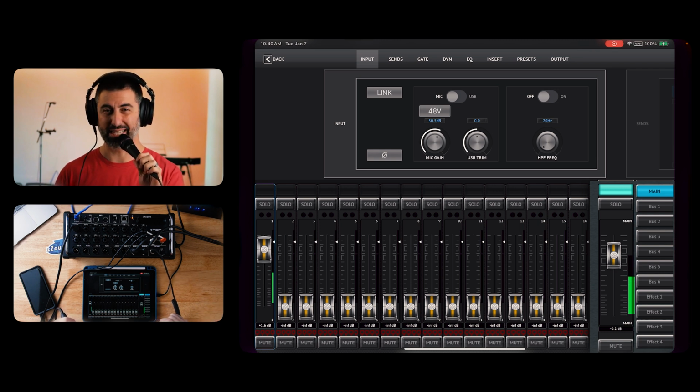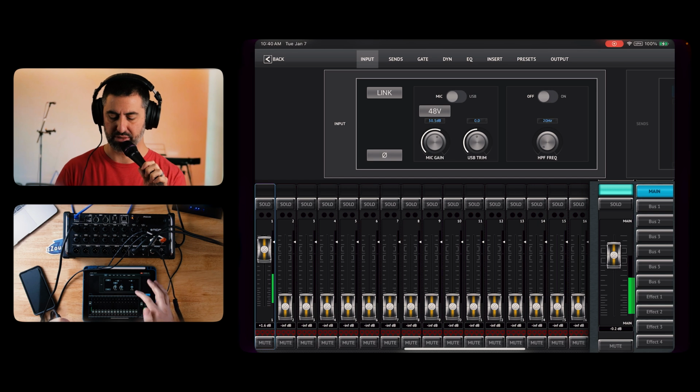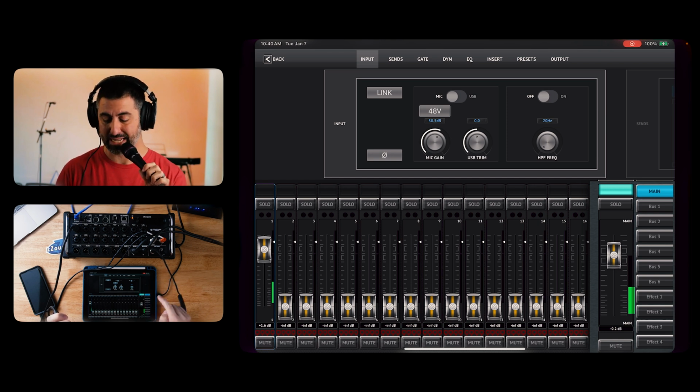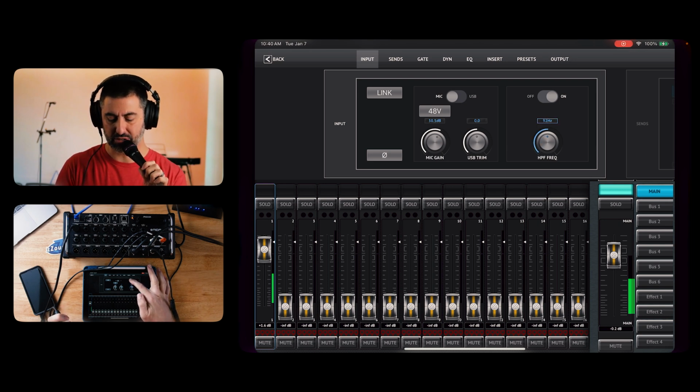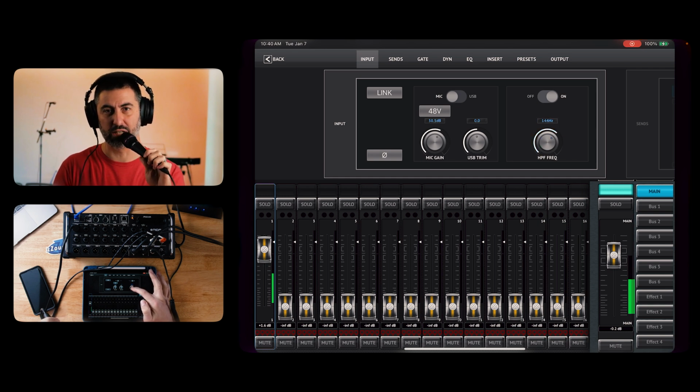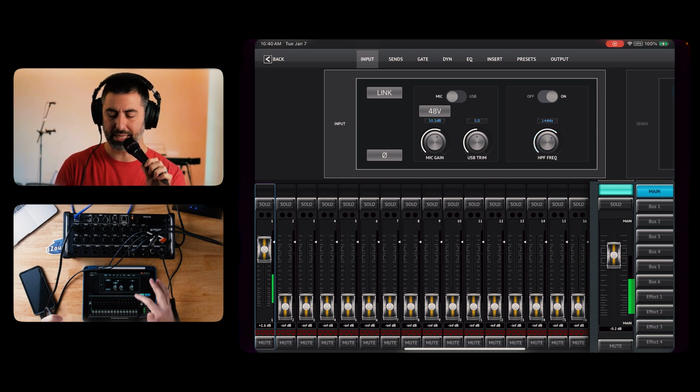There's another control here on the input section that we can use to do that. Here where it says high pass filter frequency, or HPF freq, we can turn that on. This high pass filter is going to dump out low end. So as I turn this up, the mic is going to start to get a little bit thinner. And now it's a little bit less covered and a little bit less cluttered. So we get more clarity as we cut low end that's masking those higher frequencies. I can turn it up too high so that it sounds thin and a little bit nasally, but we don't want to do that. So we're going to back that off until it sounds natural again.